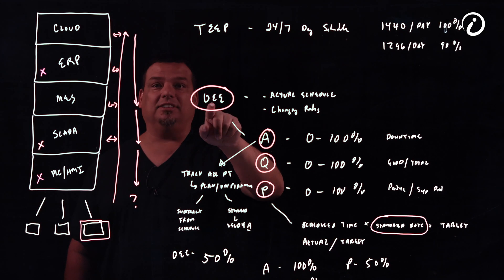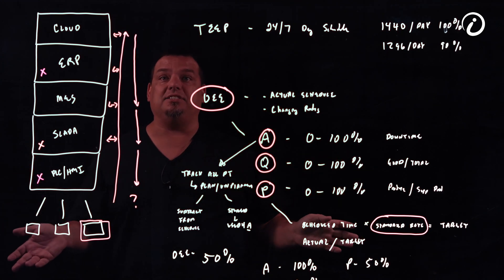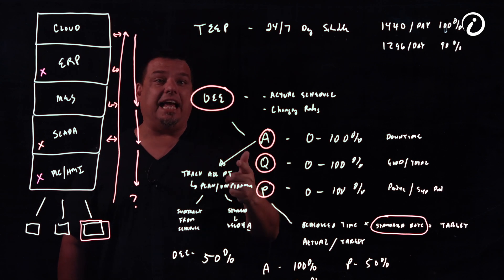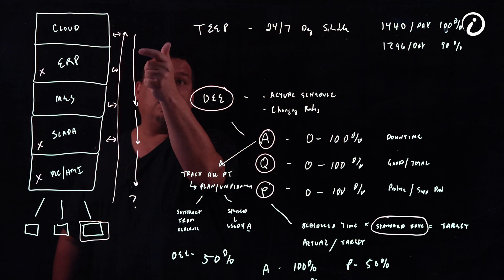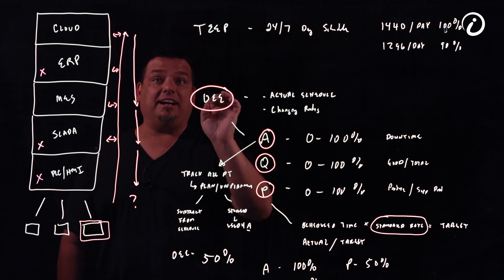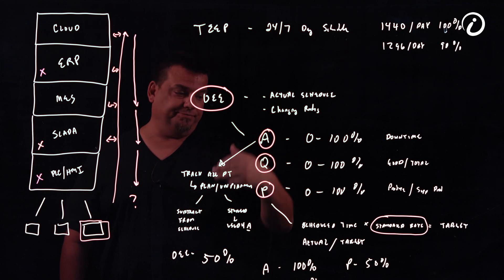This number is not optional. You may not want this in a pretty dashboard for your whole plant to see, but calculating this in real time, calculating it accurately, and getting it into the hands of the nodes and people who need to consume that number is not an option. And that is the reason that you have to calculate OEE. All right, thanks.